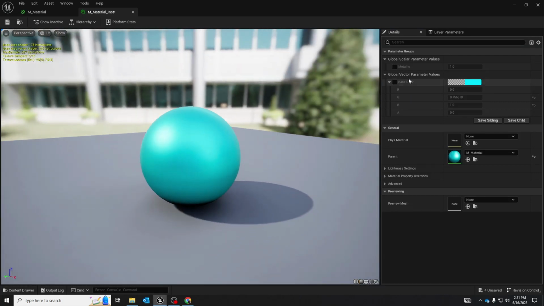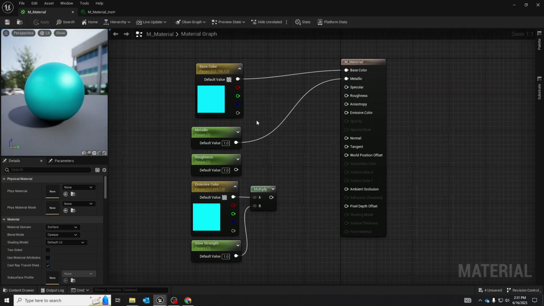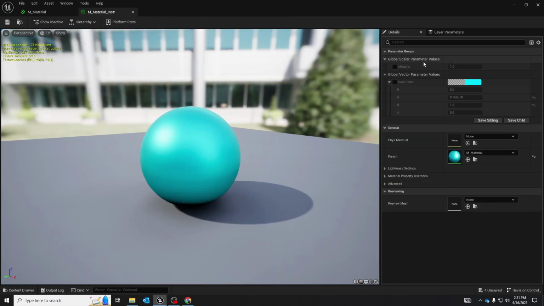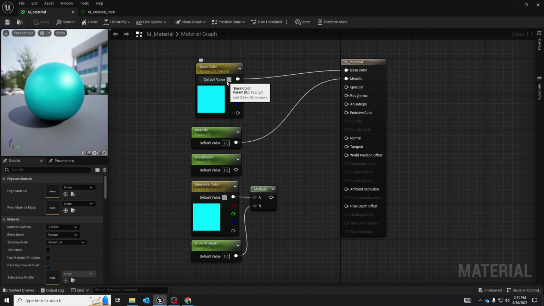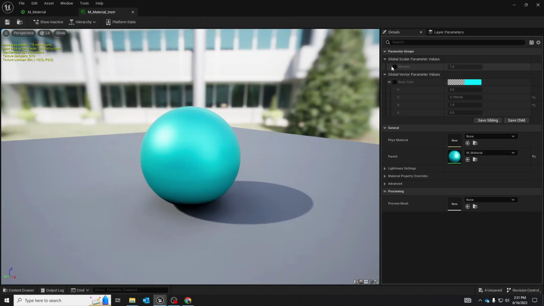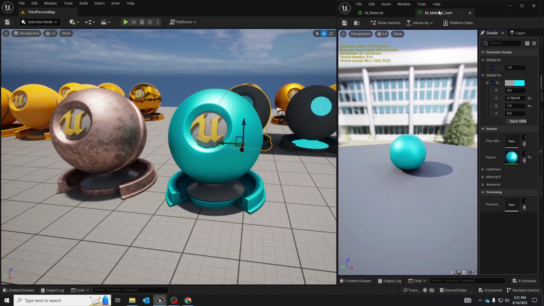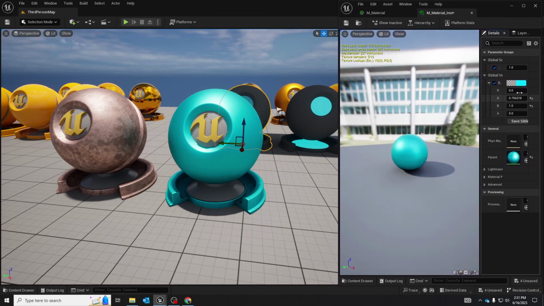Now this is where all of the parameters that we made earlier come into play. We made base color a parameter, metallic a parameter, and all of these parameters, right? Now they would show up here if they were plugged in. The only parameters we have plugged in are the base color and metallic. So that's why they show up here. Check their checkboxes so that you are able to change their values.